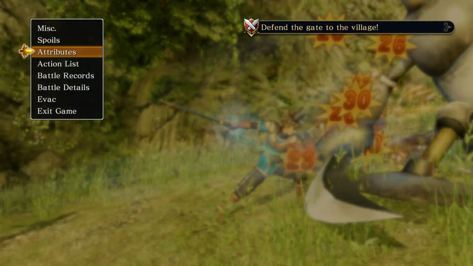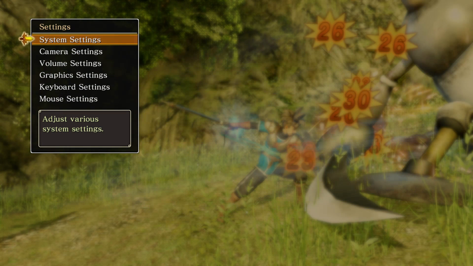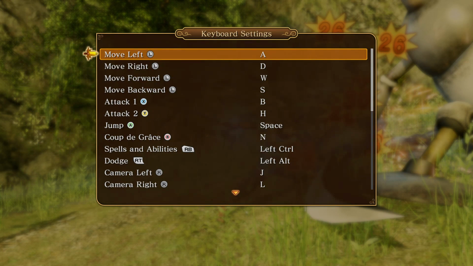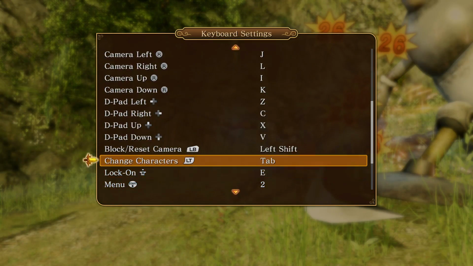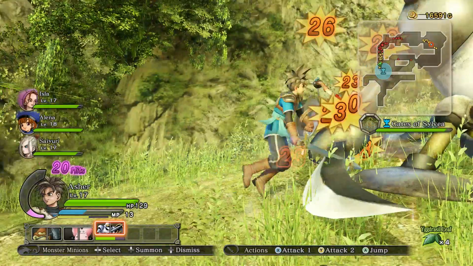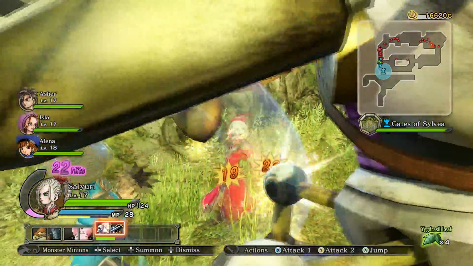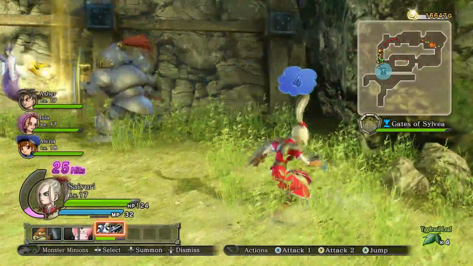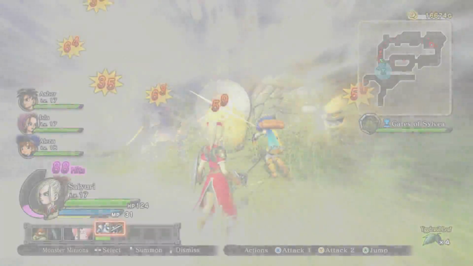What is the keyboard control for that? Because I really want to switch to a different character to show that off. Can I not? Settings. Oh, there we go. Keyboard controls. What is change character? Tab. Okay. So, tab. There we go. I'll switch to another character. Again, she's a carbon copy, but she uses ice instead of fire, as you can see.